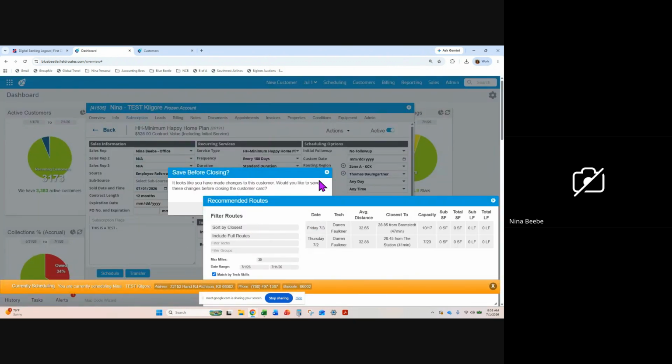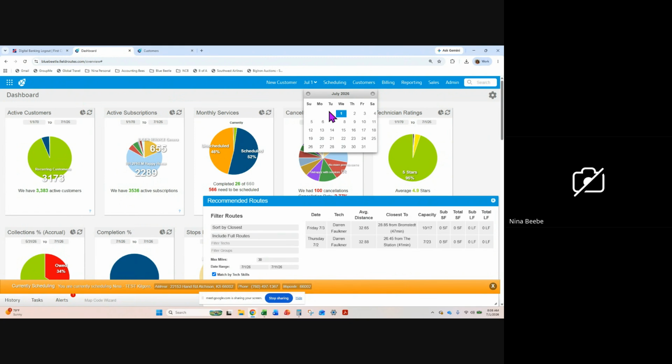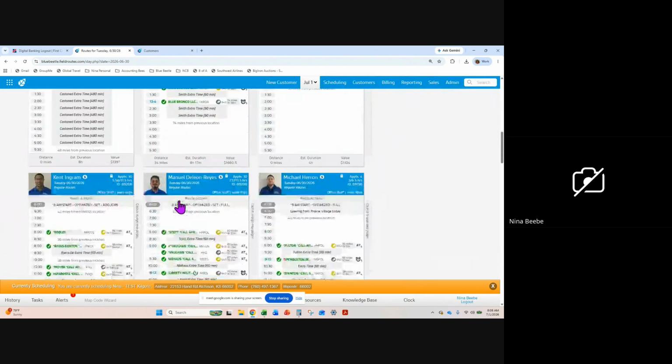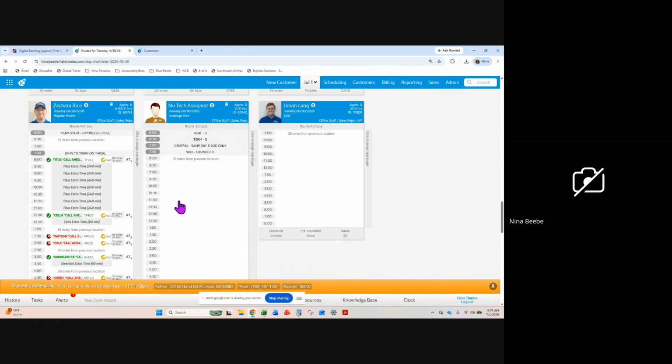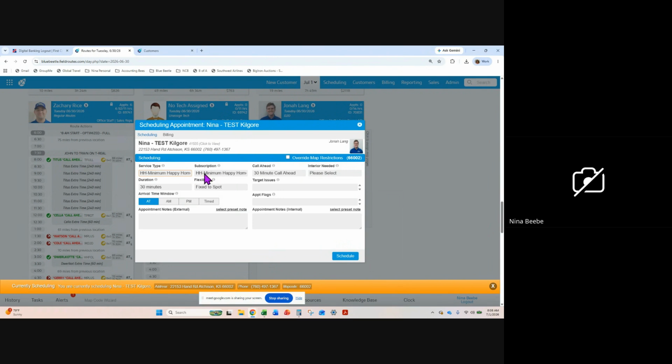Schedule. I'm gonna put it on the straight schedule. So you can see the ticket on it. You stick it on the ticket around. Because make sure it says happy home minimum and the subscription is attached. If this is a one-time, this would be a one-time code and this would be a standalone. Or if it's a follow-up, well, not a new customer, if it's a follow-up.